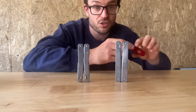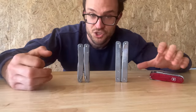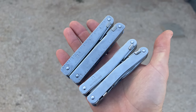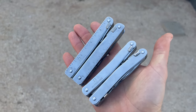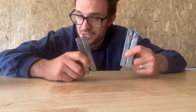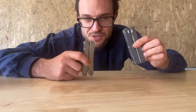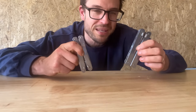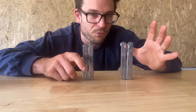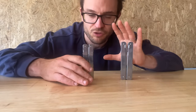It's not something that you should immediately dismiss just because it's not a plier-based multi-tool, in terms of the whole chassis being pliers, right? That aside, out of these two, I would probably choose the Swisstool. I have less bother about the size and bulk of a multi-tool. Generally speaking, I'm going to carry them on a sheath. So the extra few grams on the Swisstool, I mean, it's not a meaningless weight. I know it is a slight beefiness that you may notice, but really, you seem to be getting much more full-size tools in terms of everything.